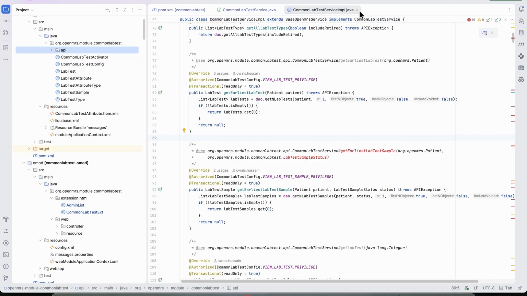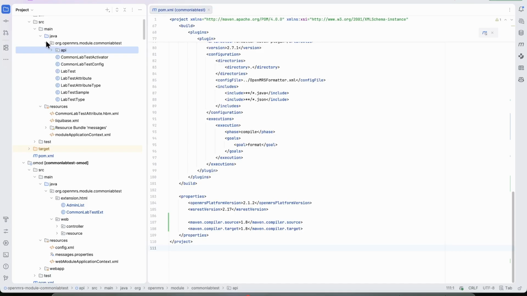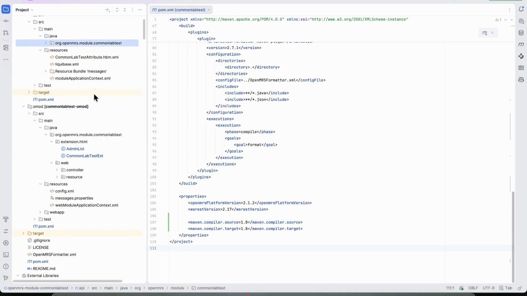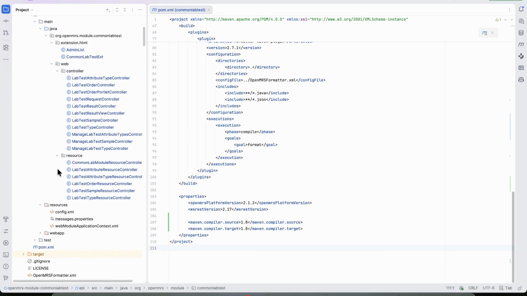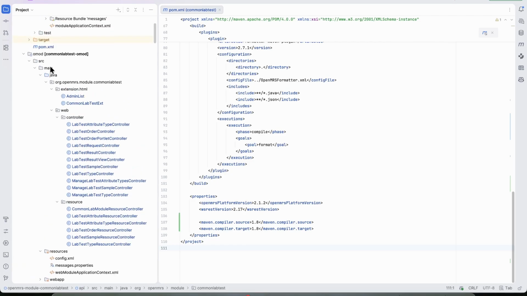Now we've discussed the data layer, the service layer, the model layer. So starting from model, the next thing is data, the one after is service, and now we are going to jump to the controller layer. As you can see, this falls into the OMOD project because this is related to web interfacing. Now external systems, we are talking about the communication with external systems and external objects or entities.